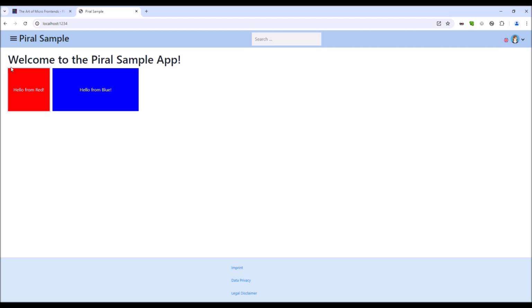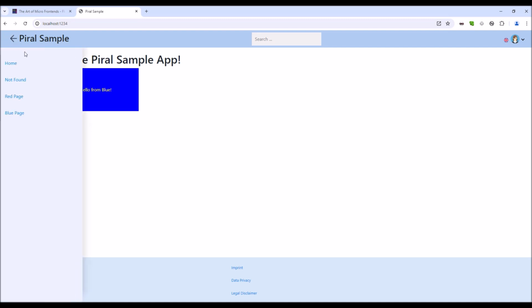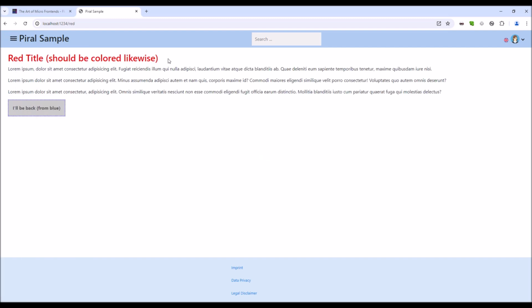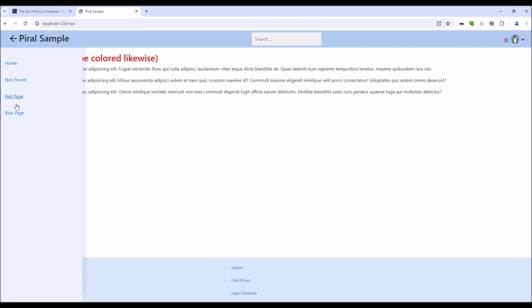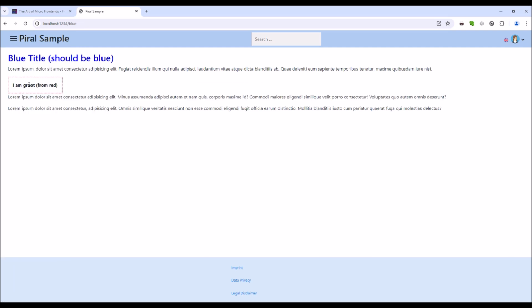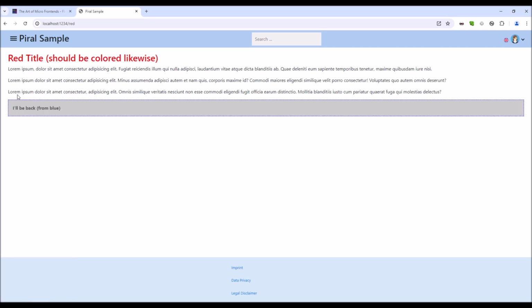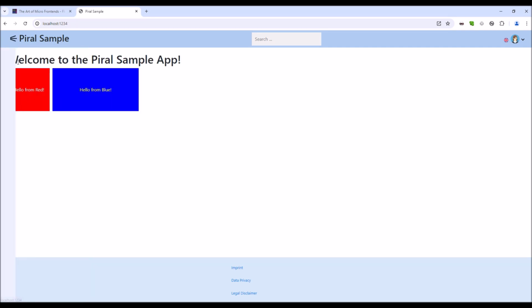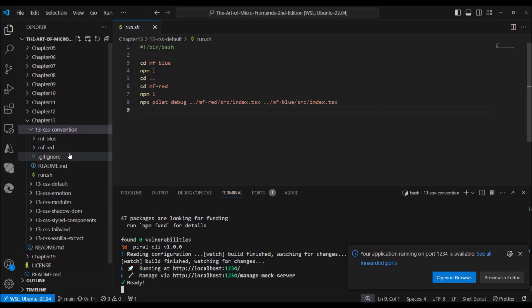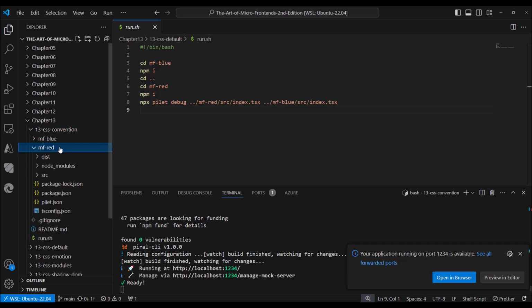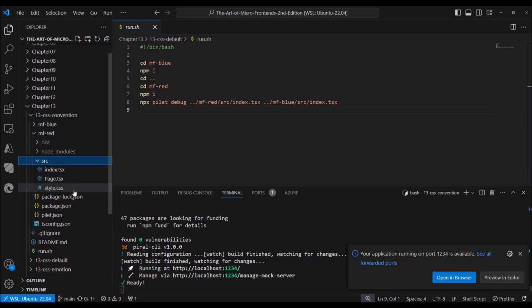You got a red background, you got a blue background, and more importantly, the red title is also now red. The blue title is blue. And the different boxes here also have their own style, so they're also not overwritten, but they really have their uniqueness restored.